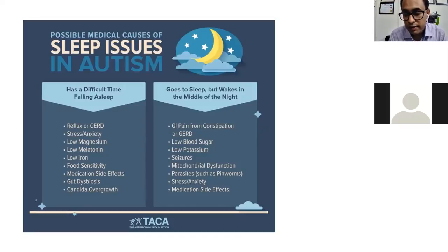I have just touched upon the different parameters of Biomed to give you an overview of what Biomed basically is and how we have to approach it. Many of the parents might know, but many may not know exactly what Biomed is, because Biomed is something fancy in the field of autism, but it has to be taken into consideration very meticulously and individualistically depending upon the needs of the child. So this was all about my presentation. I will take up the questions now. If you have any questions, we'll take them directly, otherwise we'll close the session.